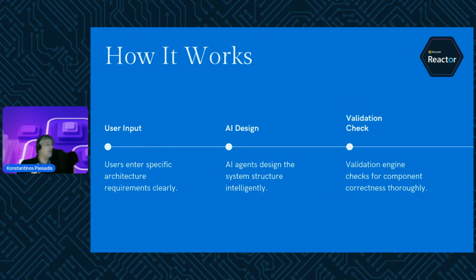How does it work? It's very simple. The user is able to open the web application, and asterisk here, we can also implement authentication. In very few lines of code and a couple of minutes, we are able to integrate it with Entra ID or even Entra External ID and make it work with authentication. From the welcome page, the user presses a Get Started button, goes to a secondary page, and works in a text box to write the solution that they would like to see.